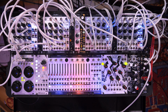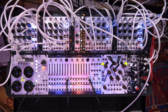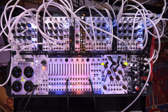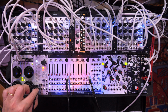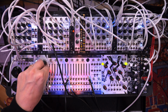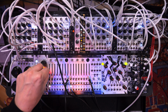I need something to feed the quantizer with, so I'm gonna use this. Scan into 1, and scan into 2. And now go to the first step, and now use this on oscillator 1 volt per octave. This on 2 volt per octave, and let's tune them. Cool.